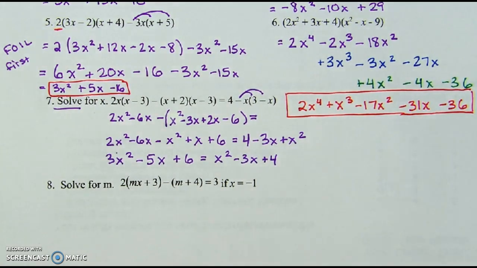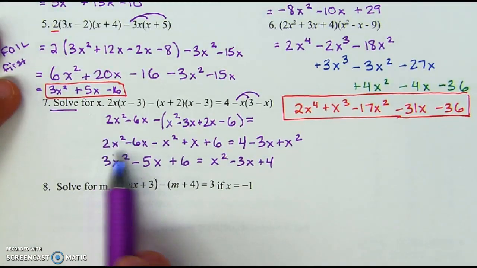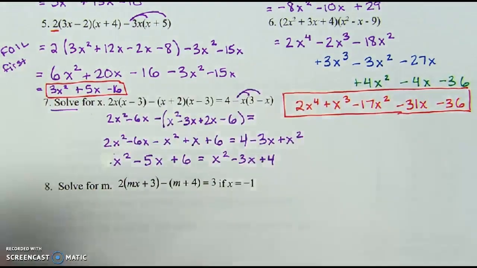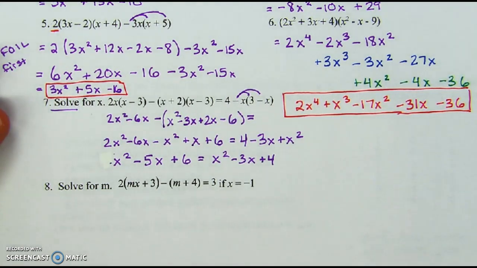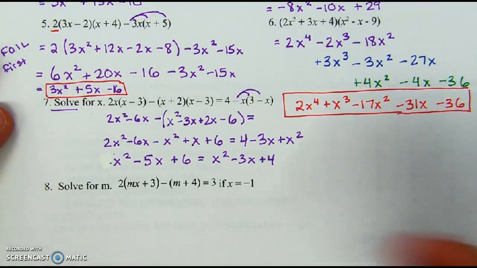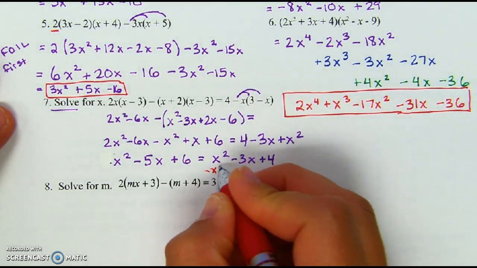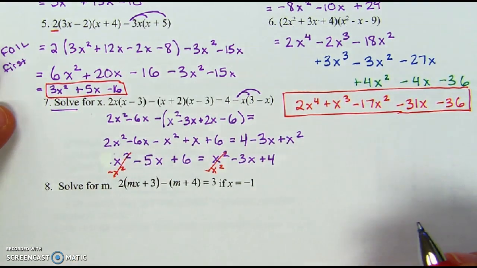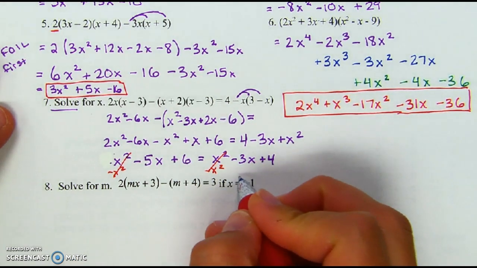Okay. I felt like I made a mistake, and I did. 2x squared minus x squared is not 3. 2x squared minus x squared is 1x squared. Okay? It's okay to make mistakes. Here we go, as long as you fix them. Minus x squared. Now, what are we doing? We're solving, but I wanted to show you that those actually cancel out, right? And then we're going to solve this for x.